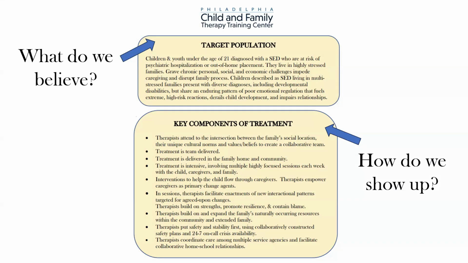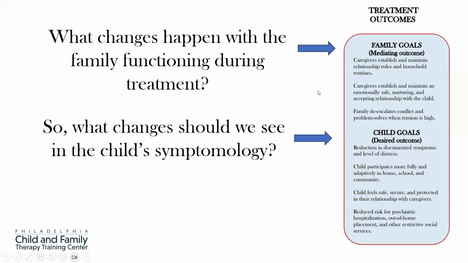Turn to the logic model and look at this section. What are the key components of treatment? What can I be doing in this family's house when I show up? Because every house you show up at, you can do these things. Now, here we get this other thing on the right-hand side, the treatment outcomes. Guess what? These treatment outcomes are connected to your 4 primary targets of assessment and change.